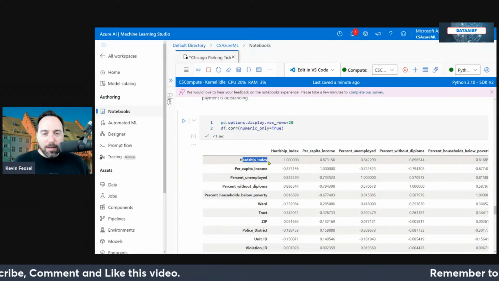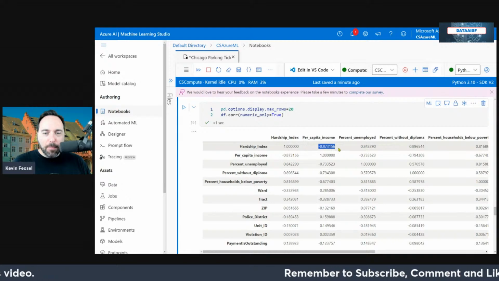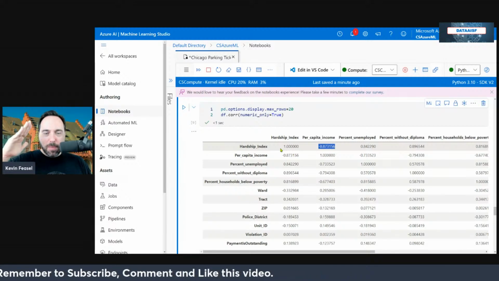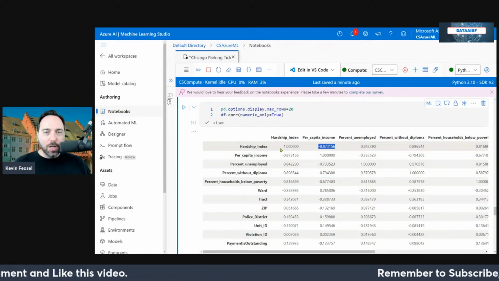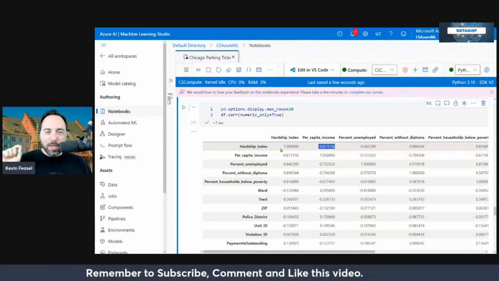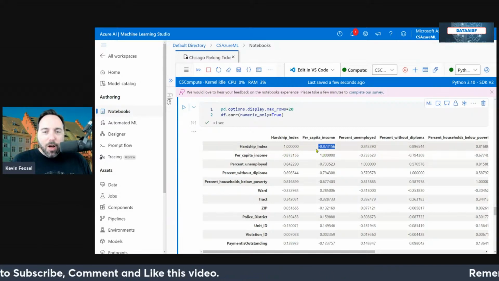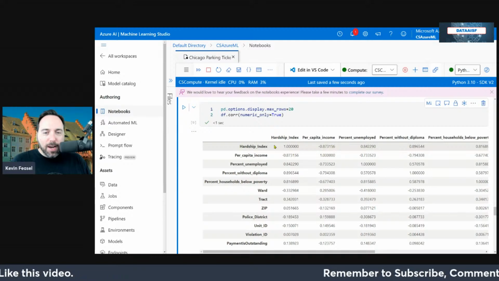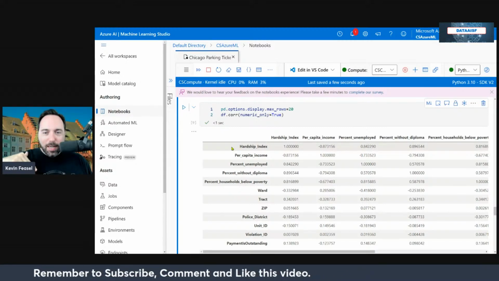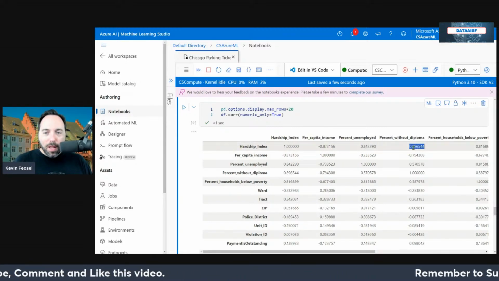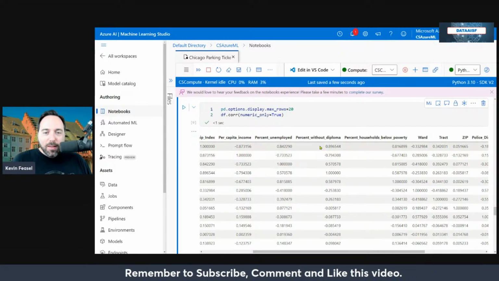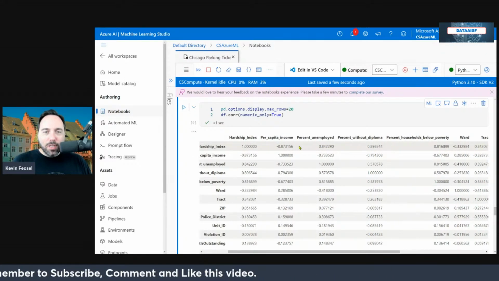So, give you a practical example, hardship index versus per capita income. We see that there is a negative 0.87 correlation, where 1.0 is perfect positive correlation, negative 1, perfect negative correlation. Or excuse me, one factor goes up, other factor goes down. That's perfect negative every single time. Almost every time per capita income for an area is lower, the hardship index is higher. So hardship index up means less income or higher unemployment or higher percentage of people missing diplomas or higher percentage of people below the poverty level. Those features are all very closely tied together.